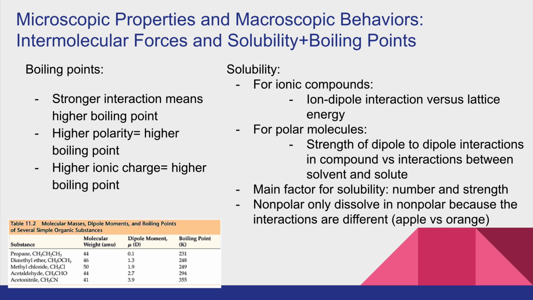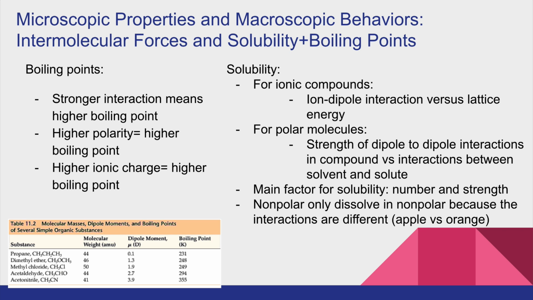Then we have dipole to dipole bonds, in which the polar molecules, or remember that the differences in electronegativity mean that there's going to be a slight positive and a slight negative end, and so we have those two slight charges attracting the slight charges of other molecules or compounds, and those are dipole to dipole interactions. And also remember that hydrogen bonds are a type of dipole to dipole interaction, which is stronger than other dipole to dipole interactions. And then thirdly, we have ion to dipole interactions, which involve the dipoles we're talking about in polar molecules, and a charge on an ion attracting one another. And this is the strongest since we have a complete charge and a partial charge.